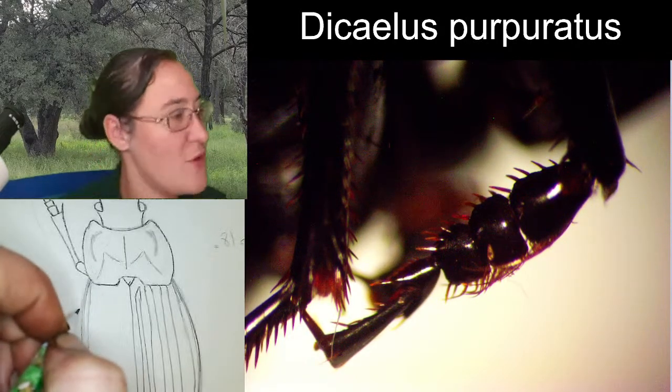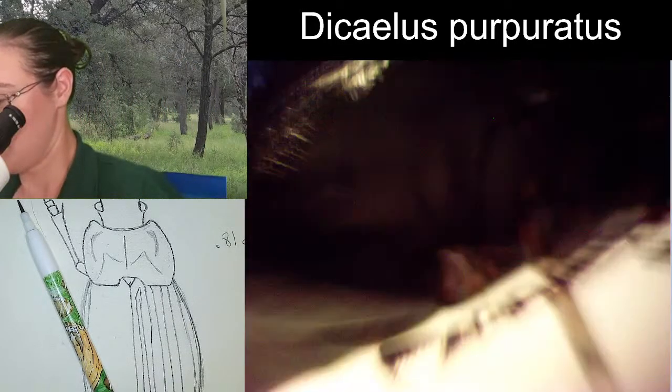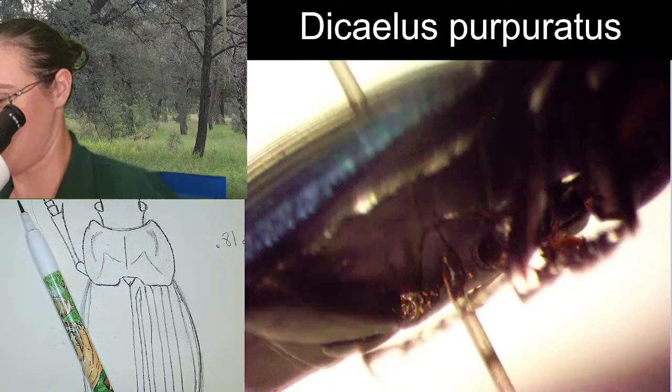All right, for our middle leg here. The middle leg is actually positioned correctly.